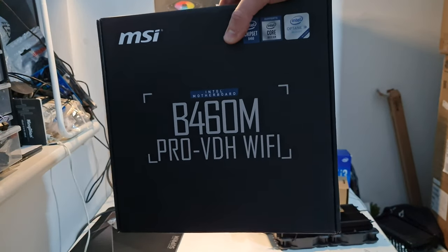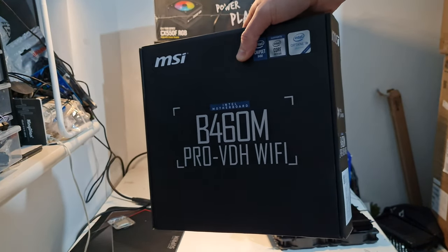Motherboard, we've got the MSI B460M Pro VDH Wi-Fi, so absolutely plenty for this CPU. I mean, these can even run those locked i7s no problem as well. Got your Wi-Fi built in too, which is a nice little bonus. And overall, it's a decent board. MSI is quite nice for their fan control as well, which is going to help us out.